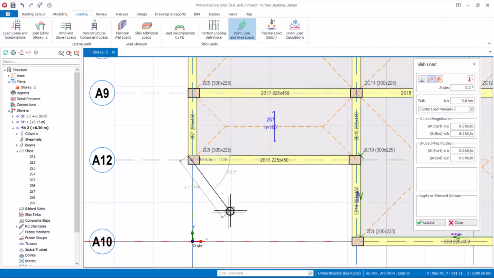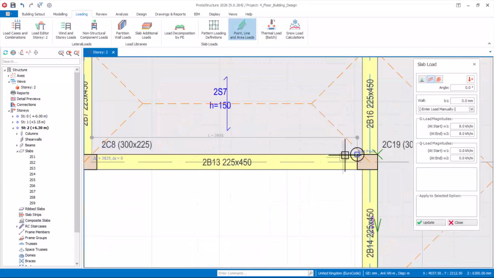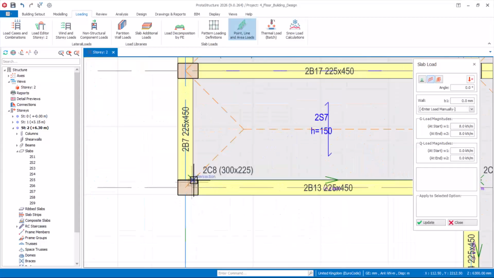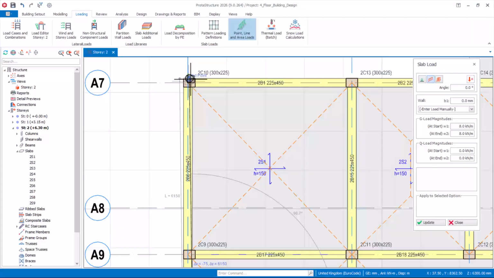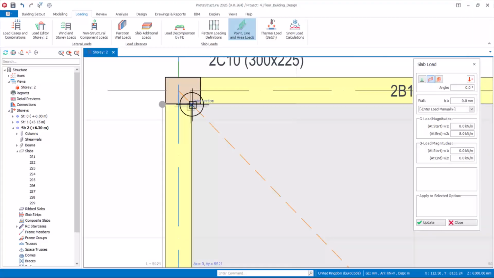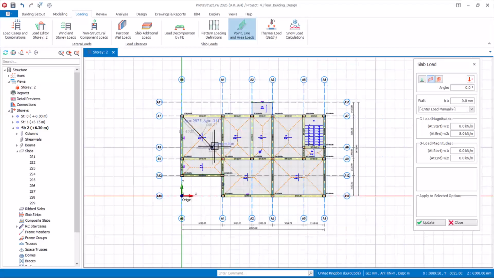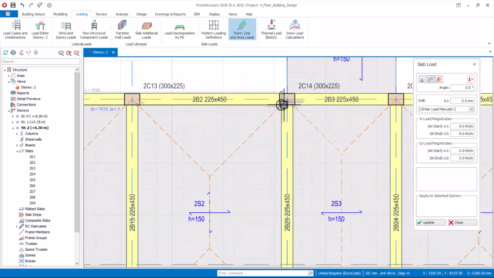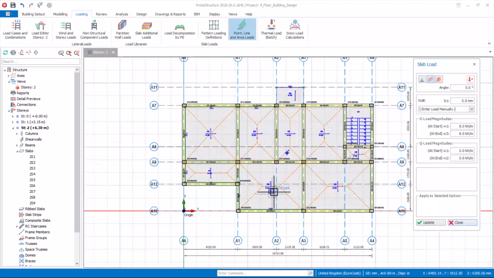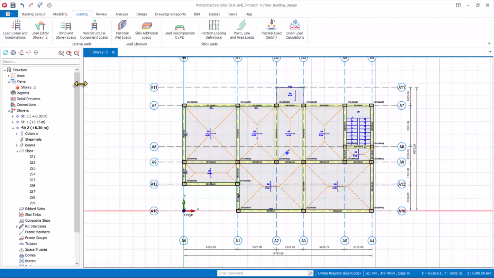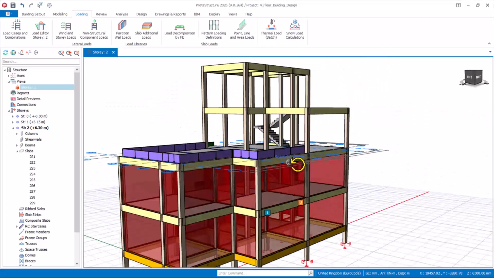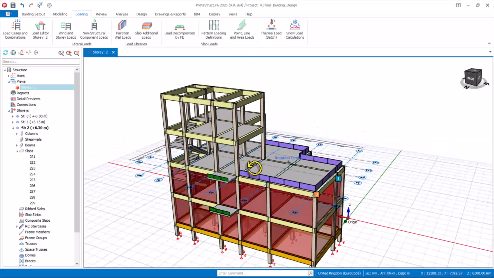Have it right here from this point. That is placed properly. From this point, we take it to this point to have it placed also from this point all the way to this point right here. That is good. Click on close. I think we are done with that. So navigate to 3D to have this load placed just like this.